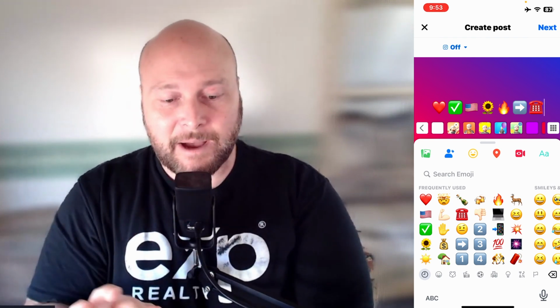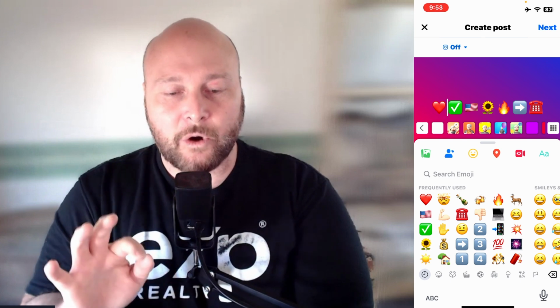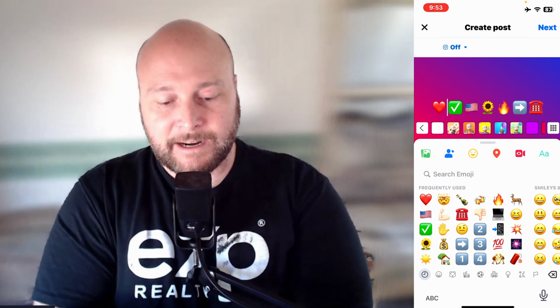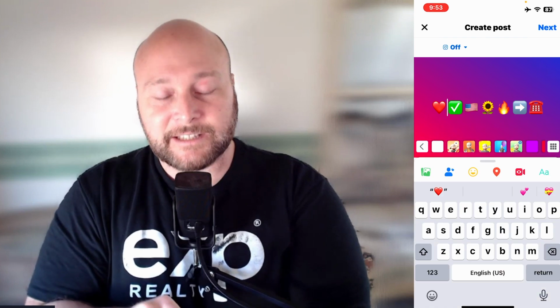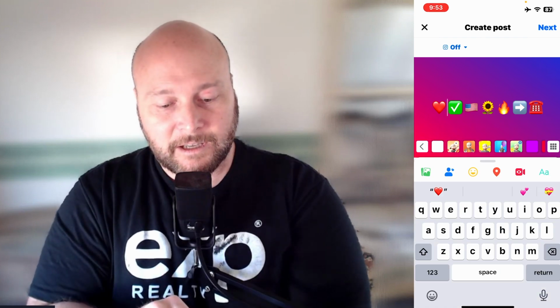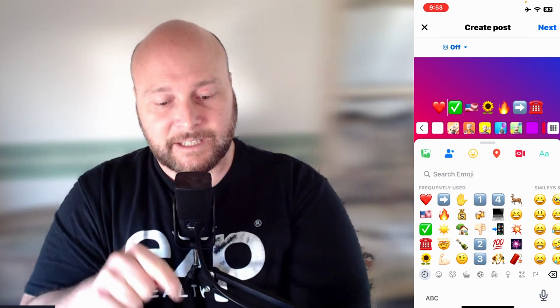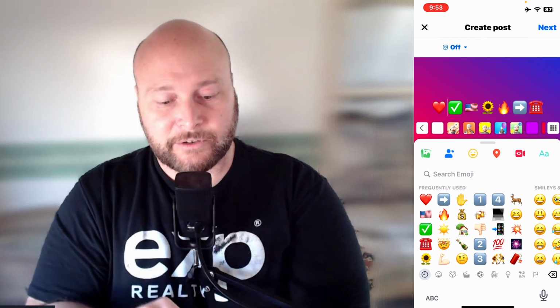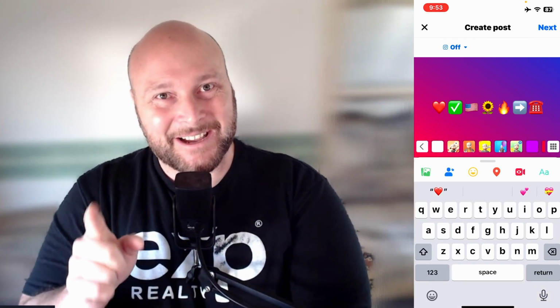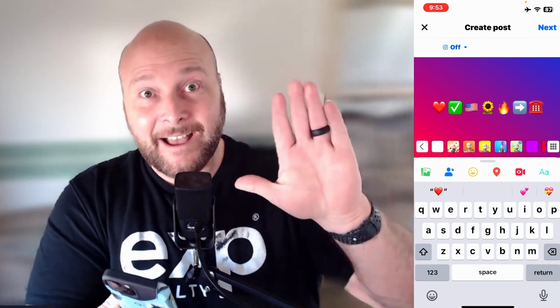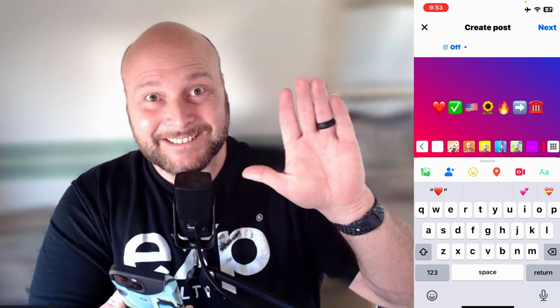Okay, now that I've got all my emojis, I'm going to go in front of the heart. And I'm going to take the emoji screen off. To get to emojis down there in the bottom right, all I clicked was the smiley face. To take the emoji screen off, just click the ABCs in the bottom left, not right, the bottom left. Left hand up makes an L. Okay, remember that.